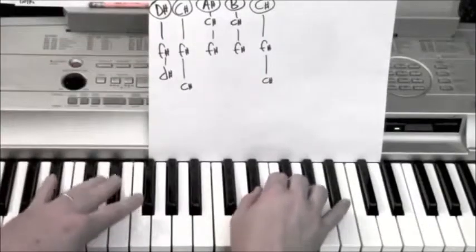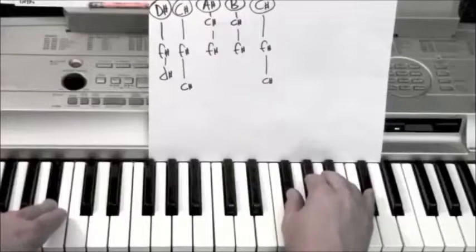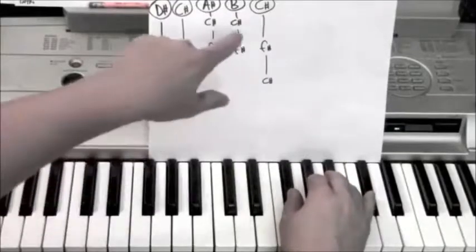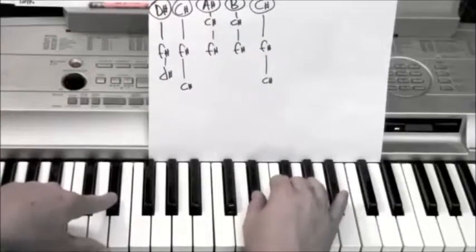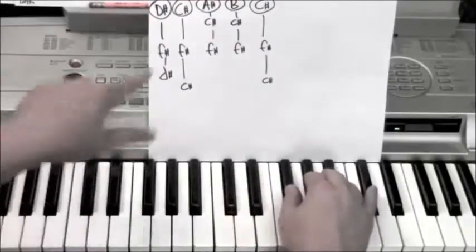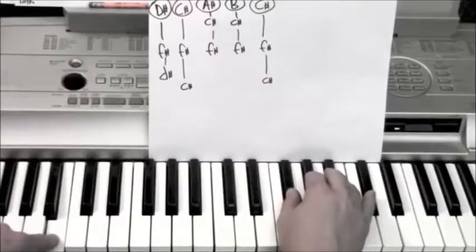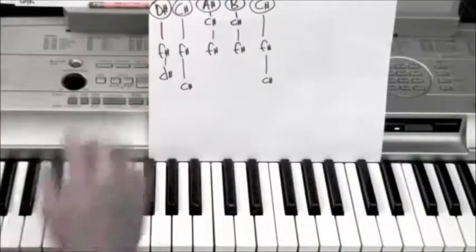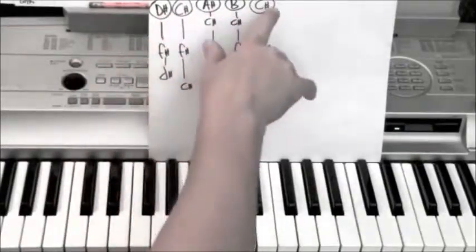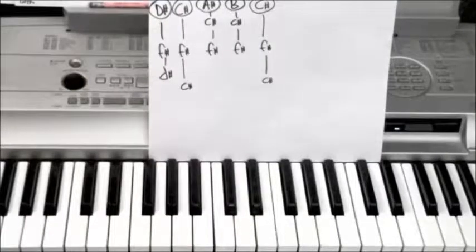Then it follows with this. Skips that C sharp at the end, comes right back to here. Skips that C sharp again. And then once it hits the chorus, it comes back into the original version with the C sharp there at the end. So those are the parts in the song.